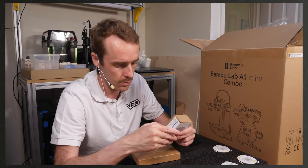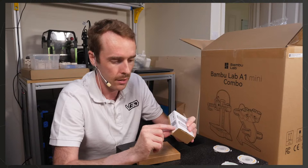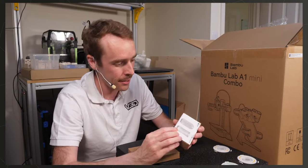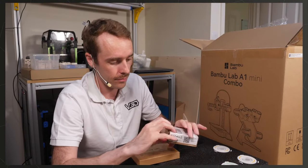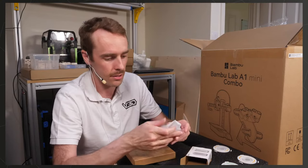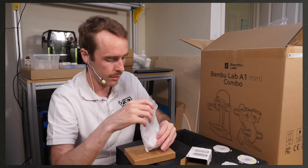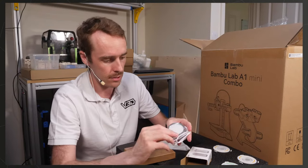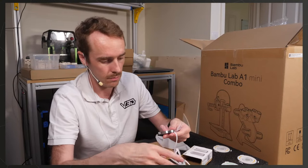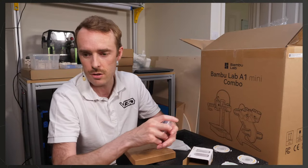And I believe, so I think the QR code, yeah, it says scan QR code with Bambu Handy to print. I don't like that they call it Handy. Not great for British terminology, but anyway. So you scan it and you can straight away print the parts that you need. And then the remaining accessories, I believe this is going to be a USB LED lamp thingy, because this is the lamp one. So it's just a little LED light, sticky tape, screws, and a USB with a switch. Probably not very expensive, but it's nice to have those little projects you can start with the printer.